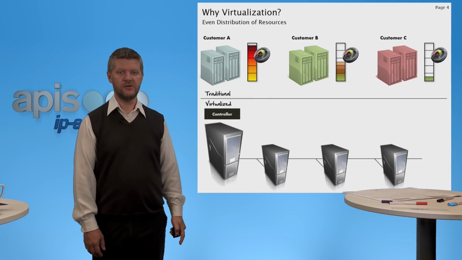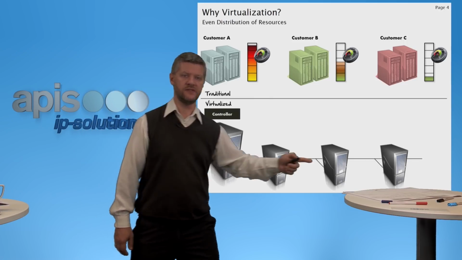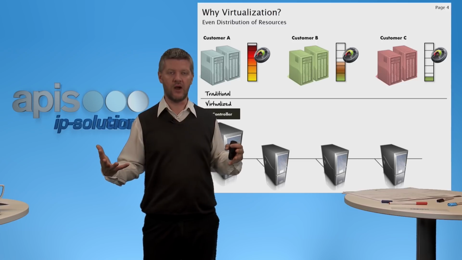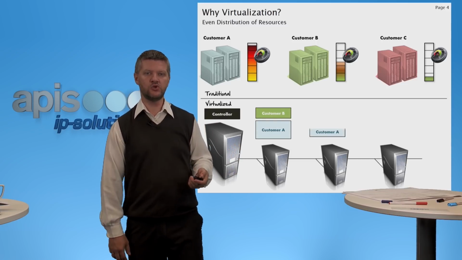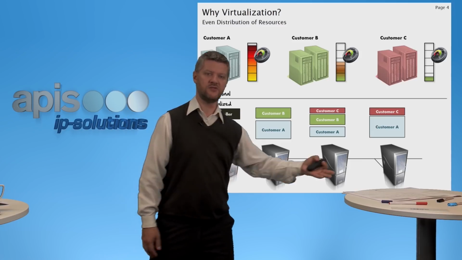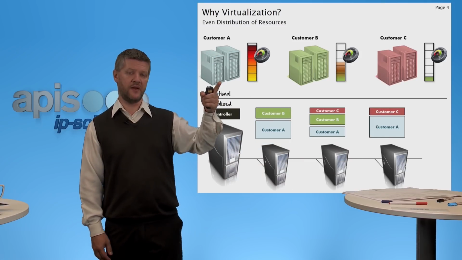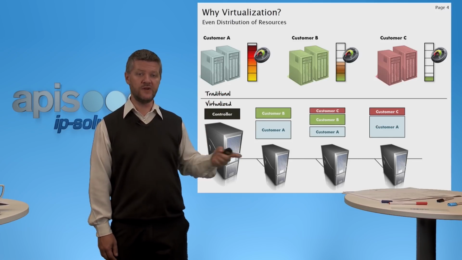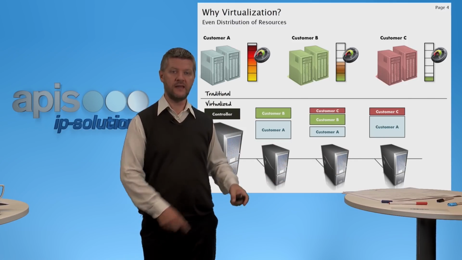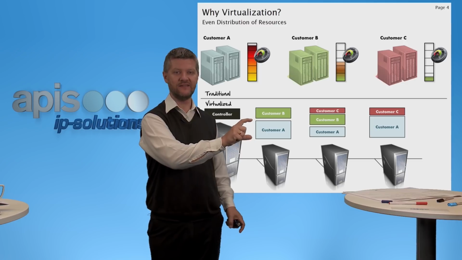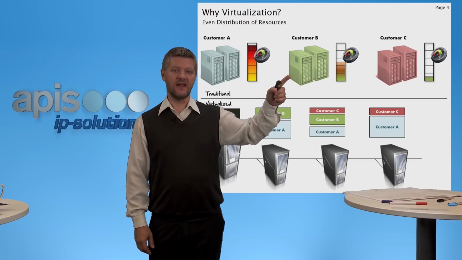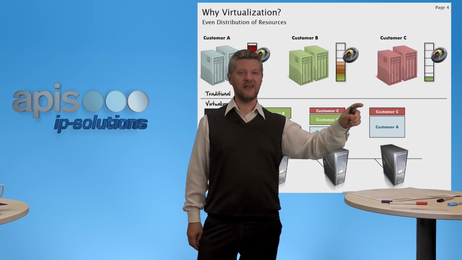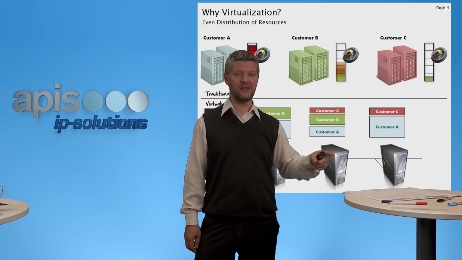It would be better to have some kind of a controller that controls these 3 servers. And maybe it's the exact same amount of total computing power, however you would measure that. But then you spread out these customers over these 3 physical nodes. So customer A, who apparently needed a lot of computing power, uses resources on all 3. And quite a lot as well, if you look at the height of these bars. Customer B, slightly less, uses 2 nodes and lower bars. Customer C, even less, so even lower bars, but still spread out a little bit on the middle node and the rightmost node here.